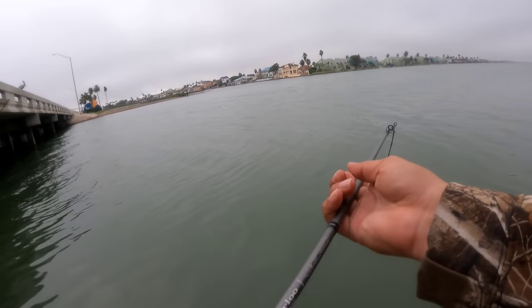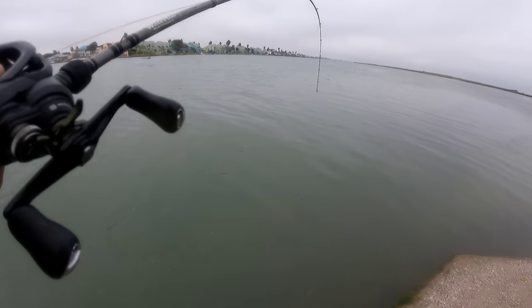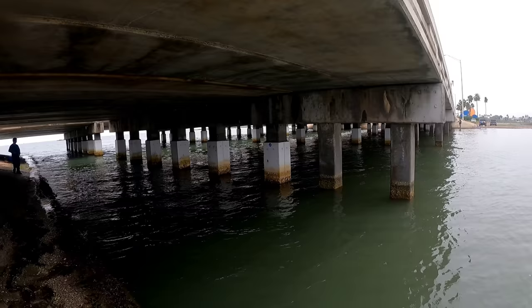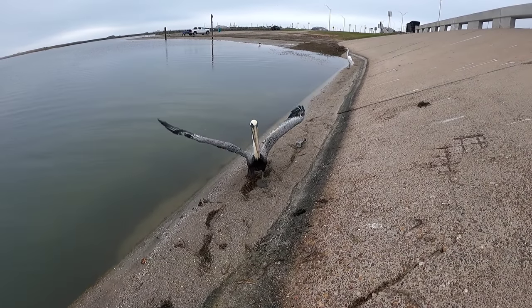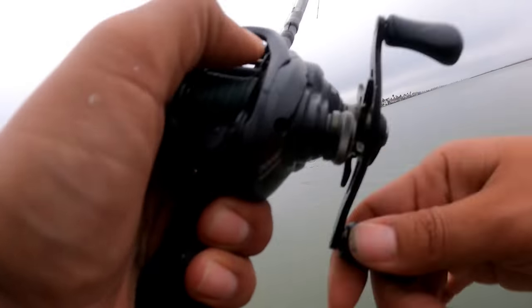Oh my God, what is this? Oh wow. Holy moly. This is an absolute doormat of a flounder. What the heck? Ooh, might be a keeper, guys. Look at that beautiful fish. Oh wow, this is a big one.